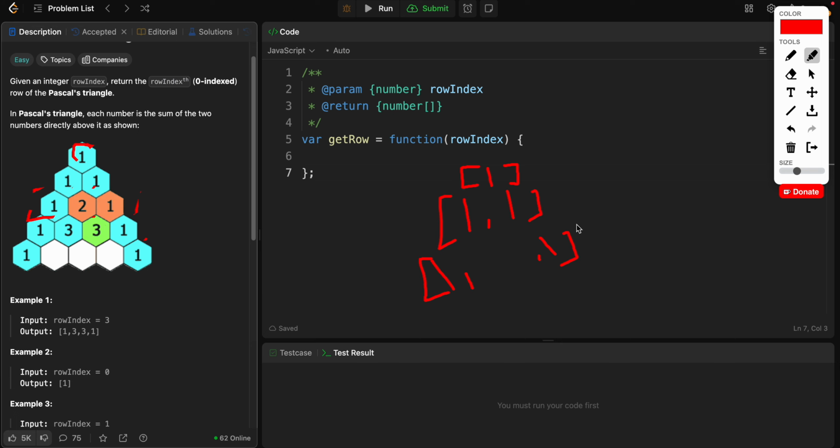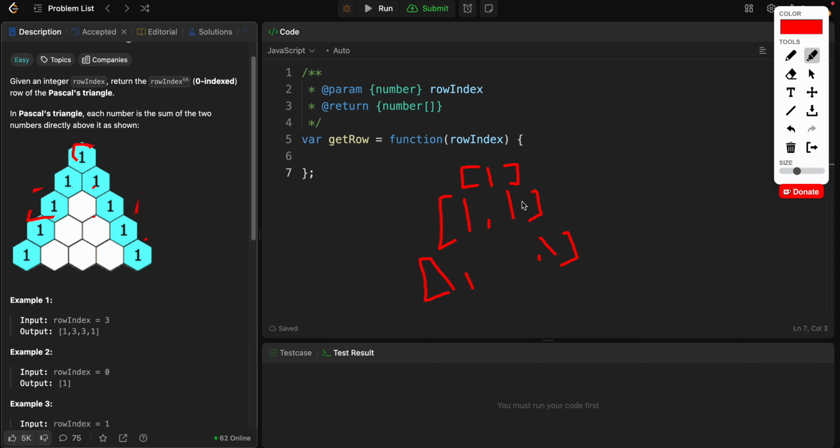For row index 3, if we start with one array, then for each subsequent row up to 3, for row 0 it equals 1, then row 1 will be 1 1, or perhaps build it by adding elements.